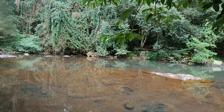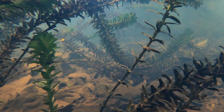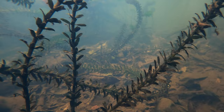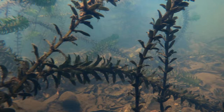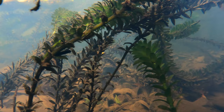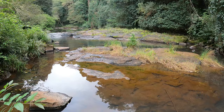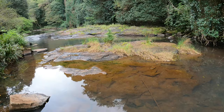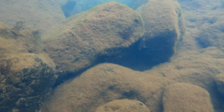I moved a bit further up the river to have a look under the water. This plant looks very similar to Elodea and several other plants — I can't actually tell the difference, but I think this is a hydrilla or water thyme, which can grow up to two meters long and reproduces by fragmentation, just like Elodea, except Elodea is native to South America and invasive in Australia. Off in the background we can just see some crimson spotted rainbowfish swimming around. Moving along, we find some interesting red algae which I keep encountering but can't find much information on. It looks like an ocean plant but being totally freshwater it obviously isn't.